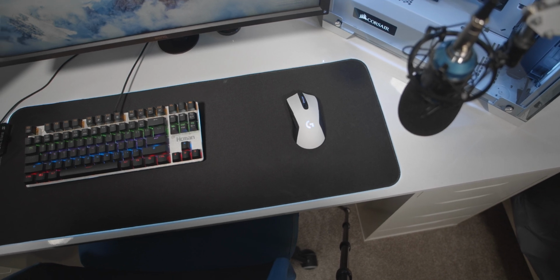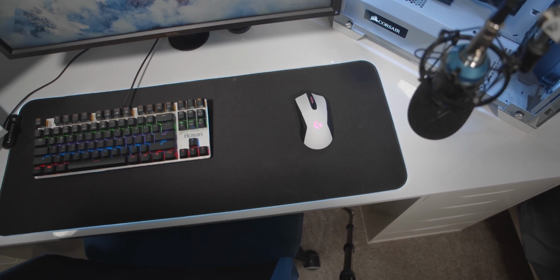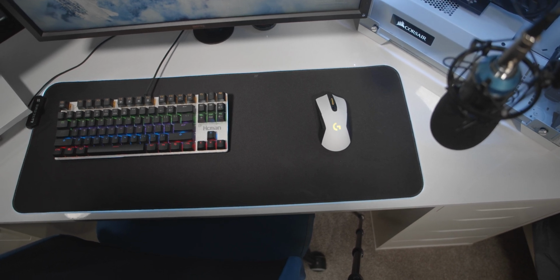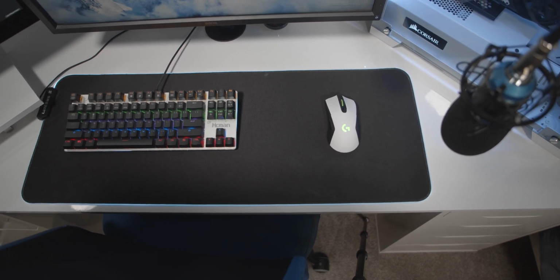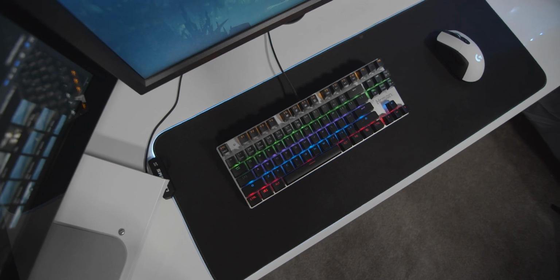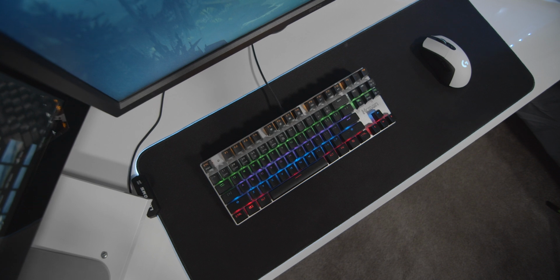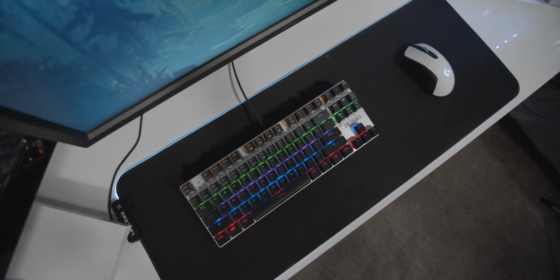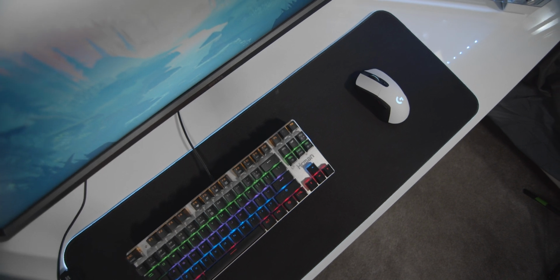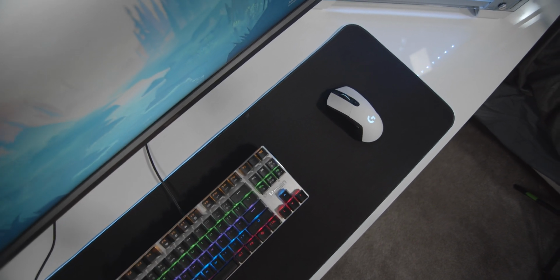RGB is all the rage now, in mice, keyboards, headphones, and even mousepads. But this RGB doesn't come cheap. So what if you want a desk-sized RGB mousepad, but you don't have the $50 or even $60 to spend? Well, at $20, the LUXCOMS RGB soft gaming mousepad on paper seems to offer a lot of what the full-priced options do. But in everyday use, can this possibly hold up at only 1/3 the cost?